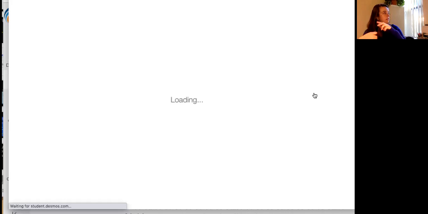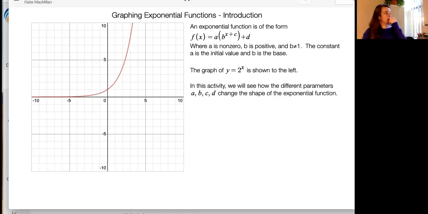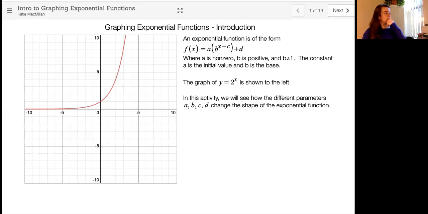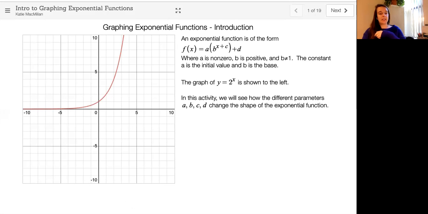It should auto pull your name from your Google account. And then, my computer's loading really slow. Anybody else going really slow this morning? Let me go ahead and get out of my slides here. Cool. You should see something like this. It should say out of 19 slides. Awesome. I see Christine has already totally rocked this assignment out. Appreciate you, Christine.